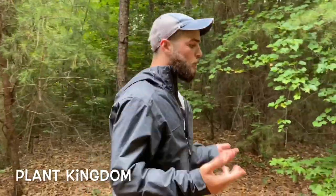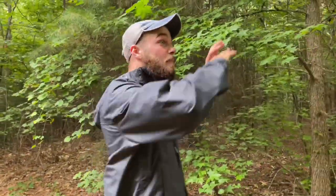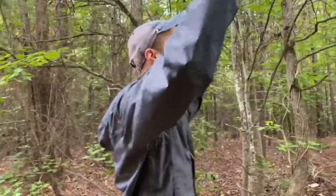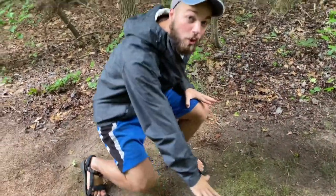Animals are pretty cool, but they couldn't live here on this planet without the second kingdom of life. And that kingdom is the plant kingdom. Right now I'm walking through a forest in North Carolina that's composed entirely of plants. And chances are you're pretty close to a plant too, because they are everywhere. They're from the smallest algae in our ocean to the biggest organisms, the gigantic coastal redwoods. We couldn't exist without plants.